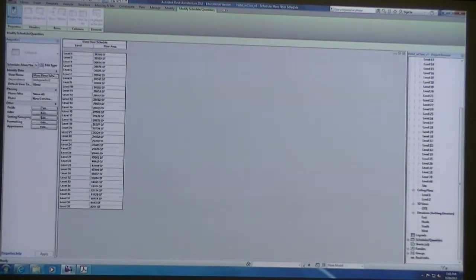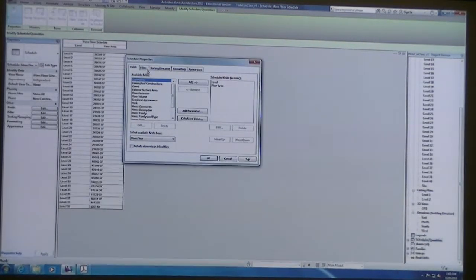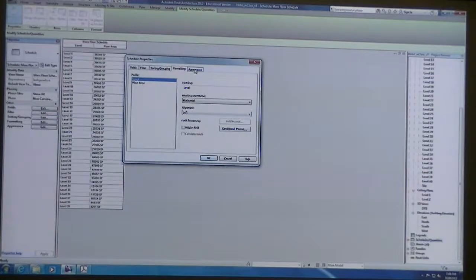These buttons that are off to the left in the Properties dialog box, you can see it says Fields, Filter, Sorting, Formatting, and Appearance. Doesn't matter which one of these you pick, you can just click on Edit, because those buttons equal the same tabs that are in this schedule.